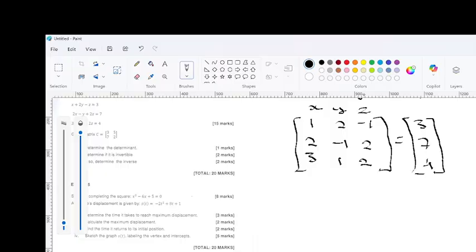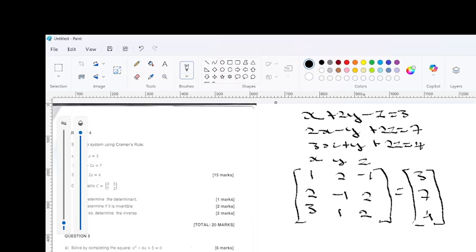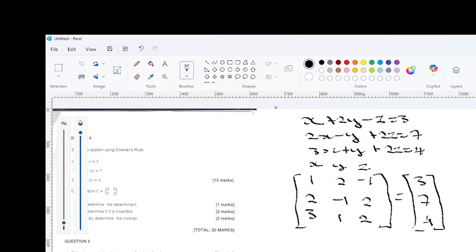If you look at what we have here, the first thing we need to do to solve using Cramer's rule is to know the determinants, because this is the formula for Cramer's rule. If I want to solve for x, it will be x equals dx over d, which is the determinant of x over the determinant in general. If you want to solve for y, it will be y equals dy over d, which is the determinant of y over the determinant for the whole thing. Then if you want to solve z, z equals dz over d. So the determinant of z. This is what we are supposed to find.